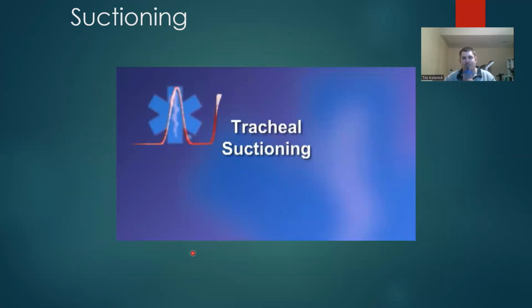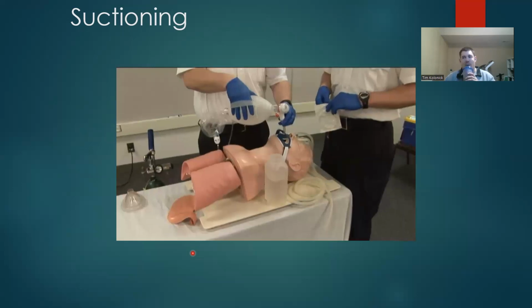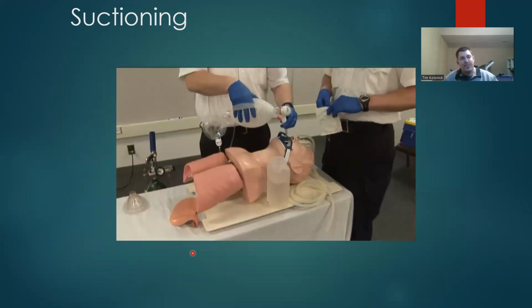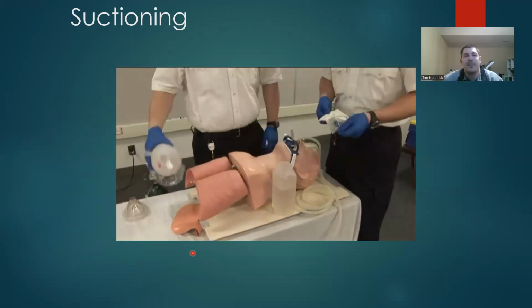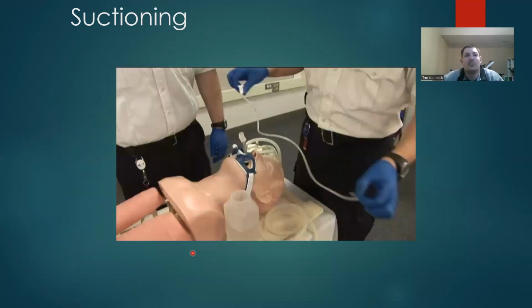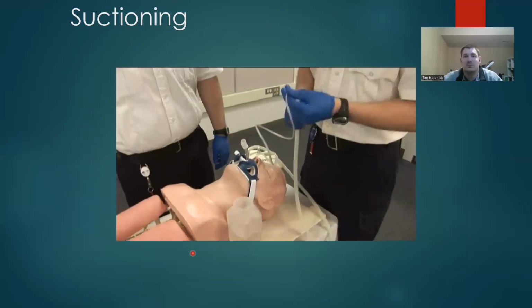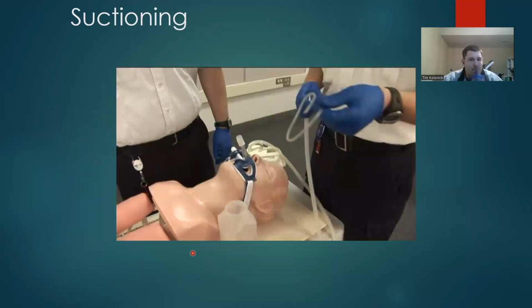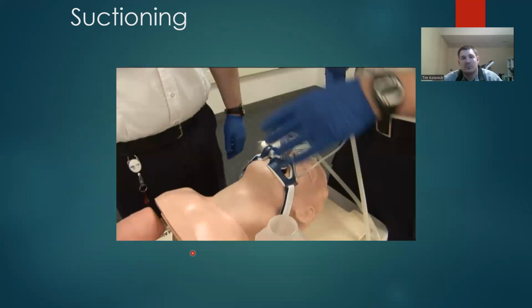Prior to beginning tracheal suctioning, sterile gloves, a mask, and eye shield should be worn. Prepare as much equipment as possible, including having water available to clean the catheter between suctioning. Open the catheter package, connect it to a suction tube, and turn on the suctioning device. Insert the catheter until resistance is felt or you have reached your predetermined maximum depth.